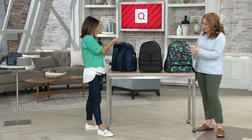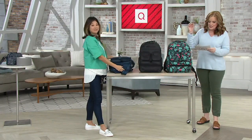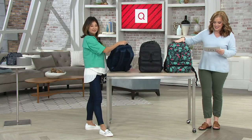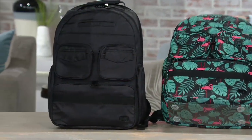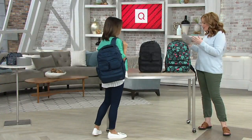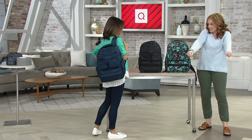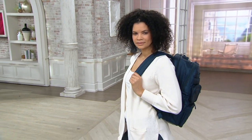Now, this bag in particular, let me give you some dimensions because this is big. It's 12 inches wide, 16 and a half inches tall, and it's 7.5 inches in diameter across the bottom. There's a 1-inch handle drop at the very top, but you can adjust the straps from 8 inches to 14 inches out. So if you really need that customization, you don't find that in a backpack often. You find it here. Yes.